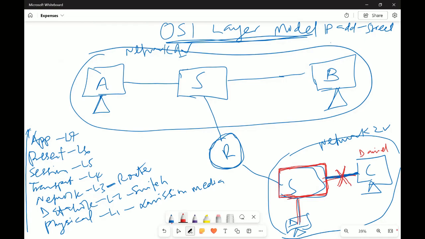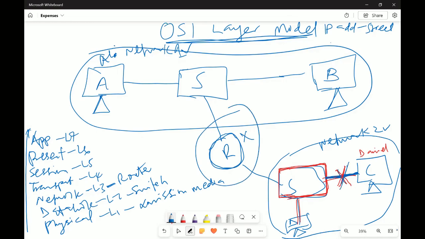And let's call this person Ali. So Ali is complaining of not being able to reach Daniel. Now there is no point of finding fault or trying to troubleshoot around this place, because the cable is broken.